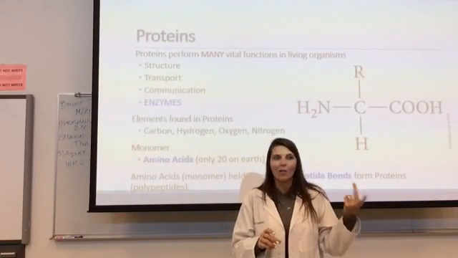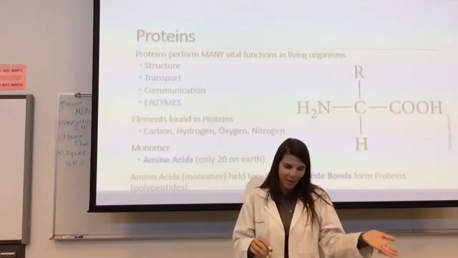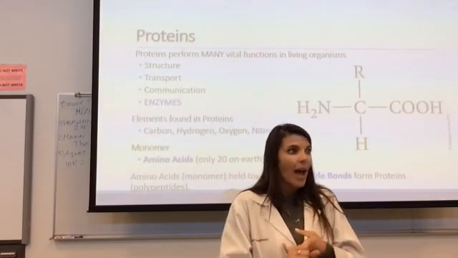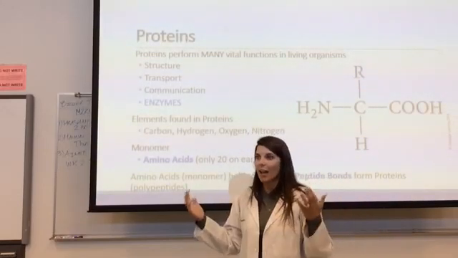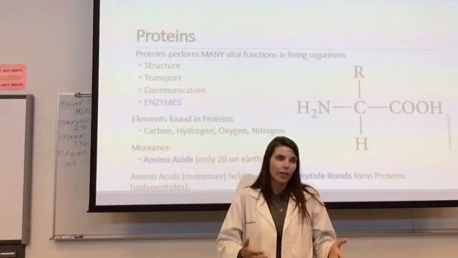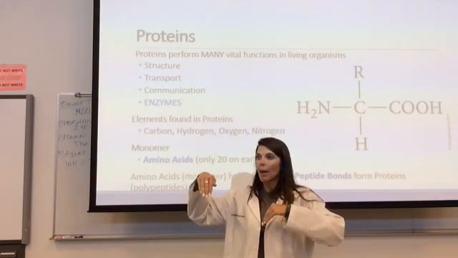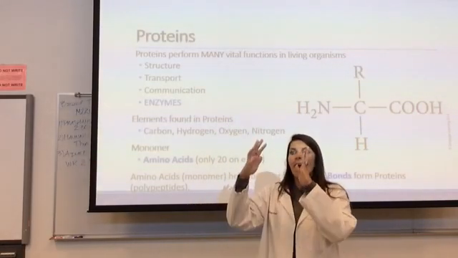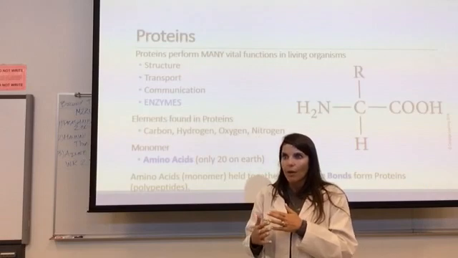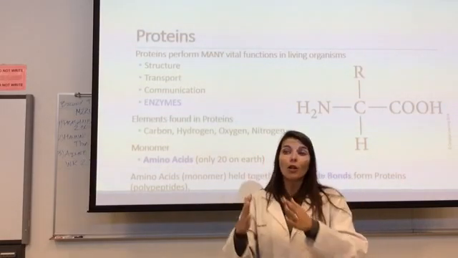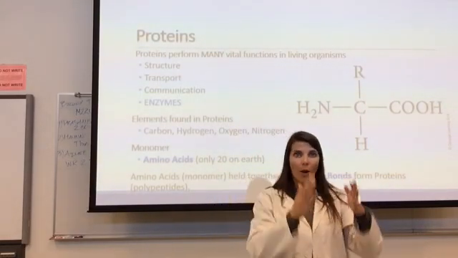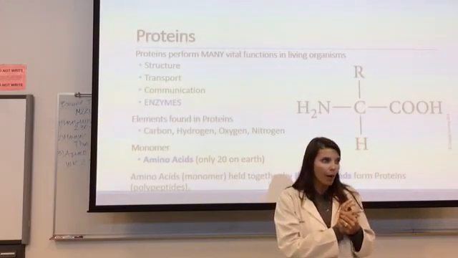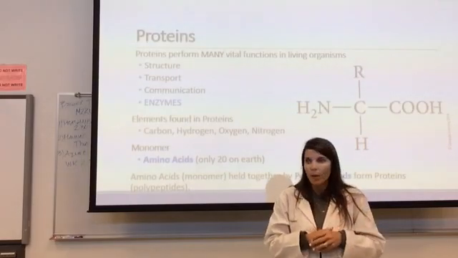Okay, and on whatever day we were together, we did carbs and lipids. And I showed you a chart, and I said, this is kind of how I know what you need to know for the test. On this chart, I had the name of the biomolecule, then a column for AKA, or also known as. Then I had what elements it has. Then I had the function, what's the monomer, polymer, and then the type of bond that you will find within that class of biomolecules.